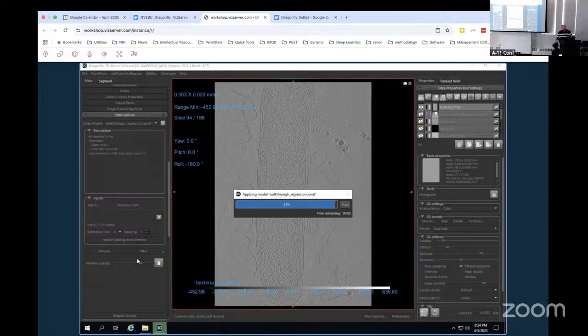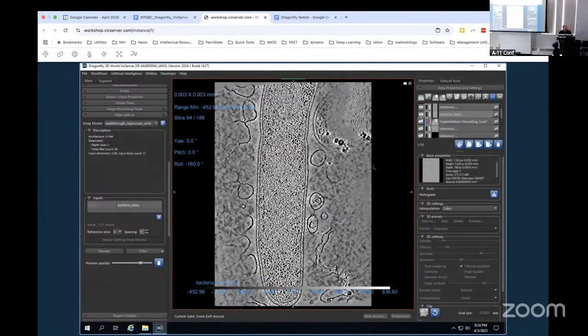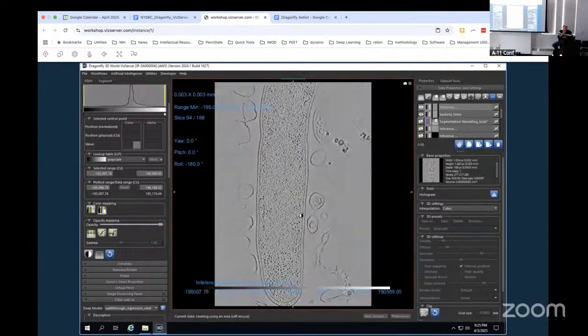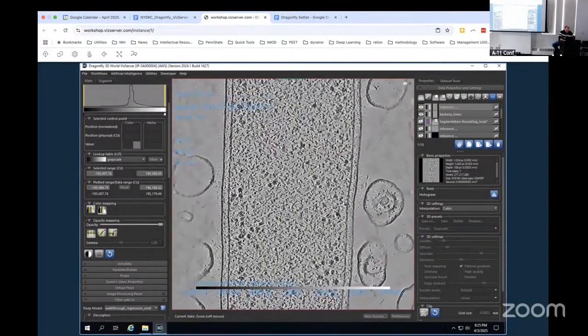This is a big tomogram, so. All right, so that looks crazy. But, for instance, one of the things it's never seen, let me find it.